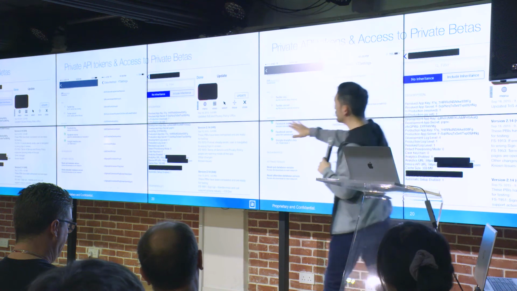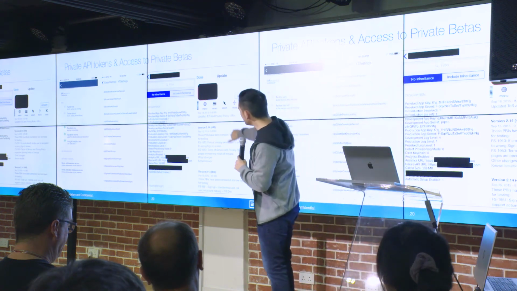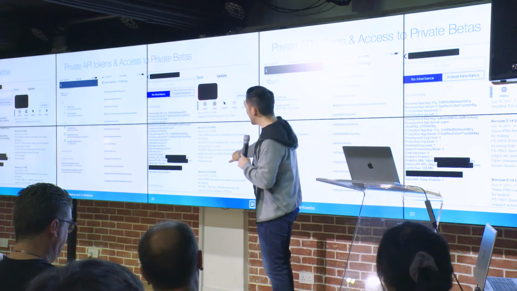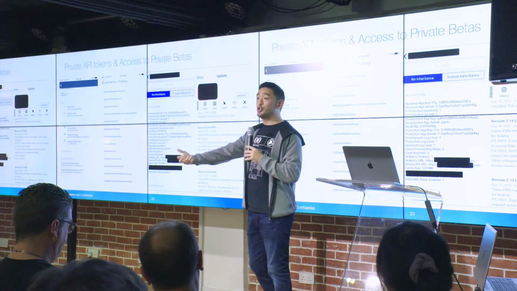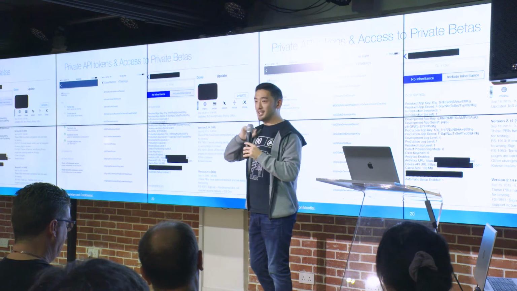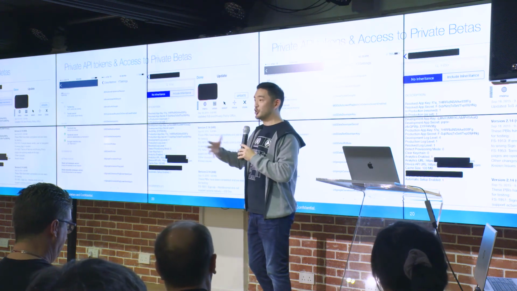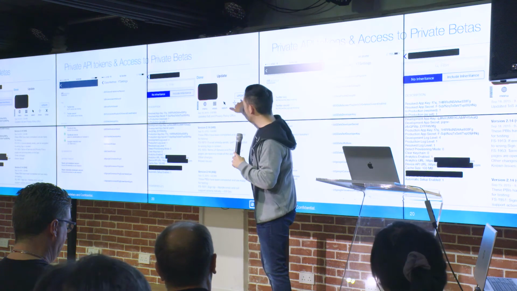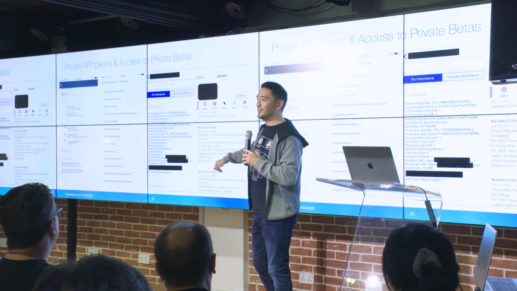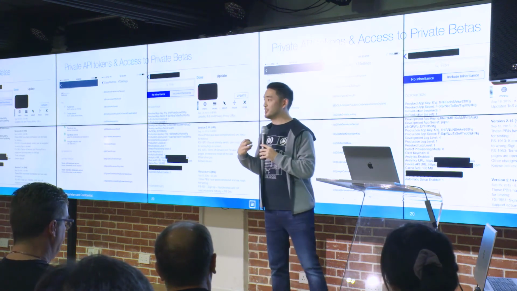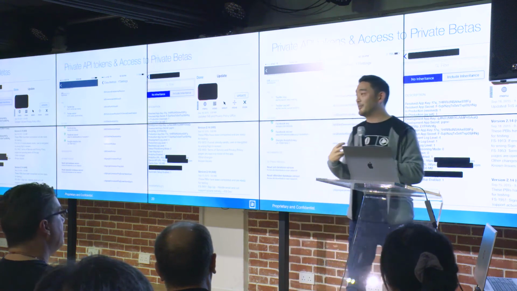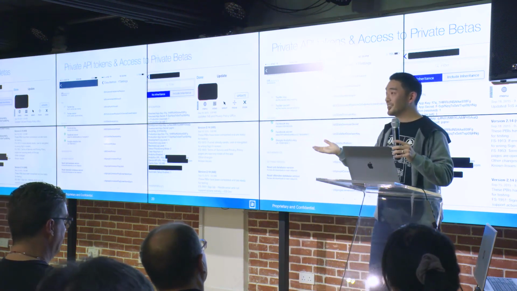Private APIs. This is great, actually. This one was cool. I found quite a few of these where you could have the right token that went to their internal app distribution model. A lot of companies have services that they distribute their iOS apps internally to employees. You could go there directly if you use the right URL and token. Boom, download their app before it was even released to production. Great stuff if I'm Uber versus Lyft, right?